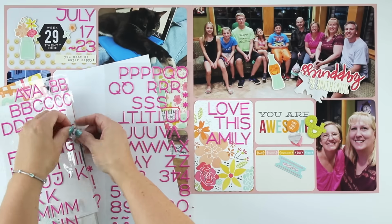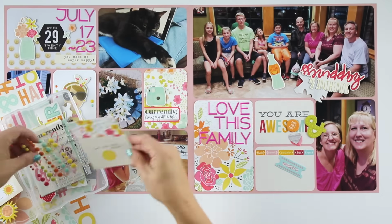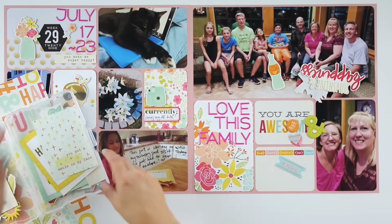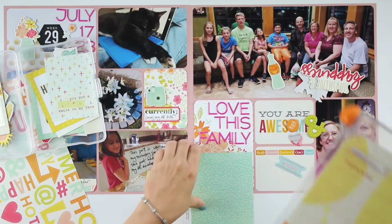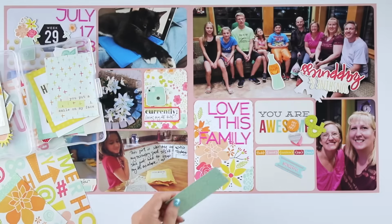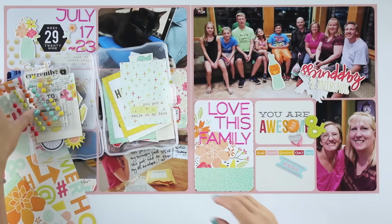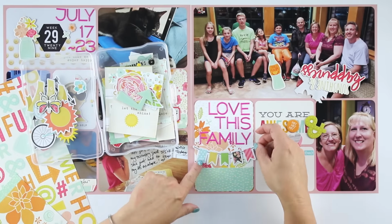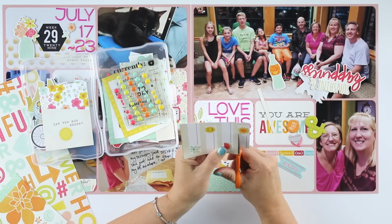But Dala is, I have to give a shout out, because I met Dala through an online moms group years and years ago, before we had kids. And so we've just remained in touch and have stayed friends all this time, even though we kind of live a little bit far away. But that's okay. And then once a year, they drive through on their way on vacation. So this is our once a year visit in person. And yeah, so that just deserved its own page here.